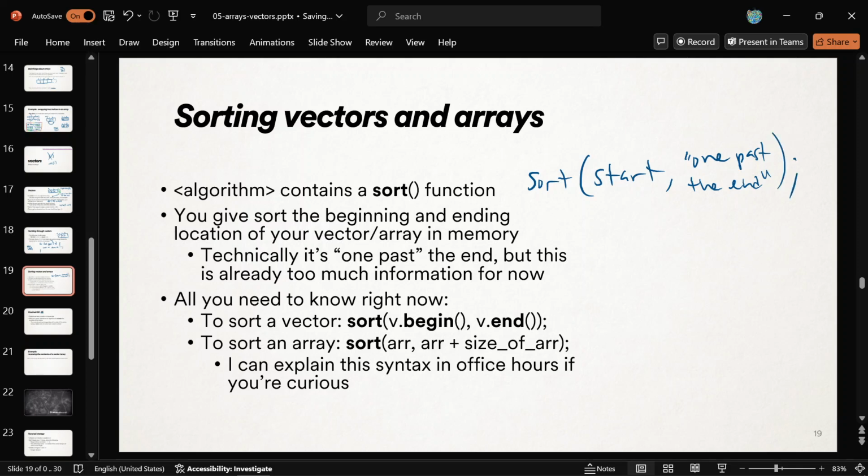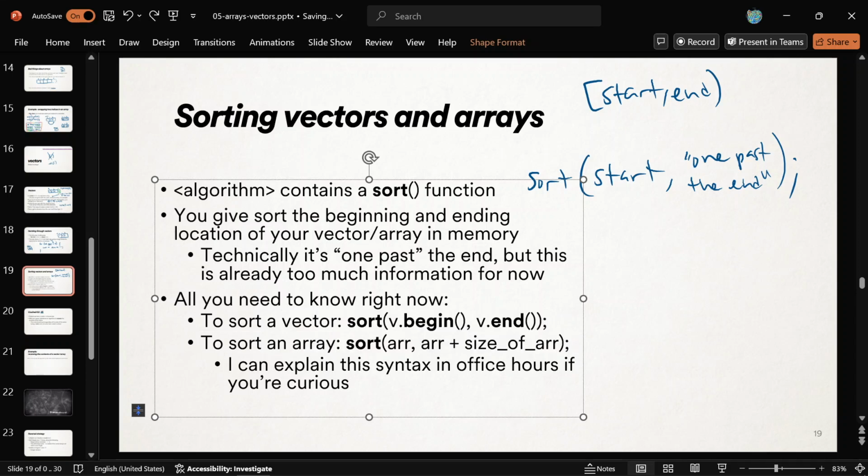All right, so that's kind of how you call sort. It would take too long to teach you the other way, but it's sorting from start inclusive to end exclusive. And so if you want to actually sort the ending element, you need to go 1 after that. So it'll get right up to the actual end, not including that 1 past the end weird thing, all right? So again, this does not matter to you right now.